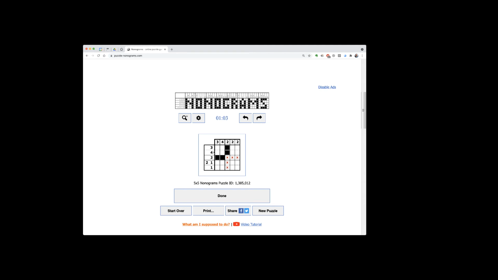Okay, the 4, there's two 4s, they could go anywhere from here to here. But I know those middle 3 have to be black. And the same thing with this one. So let's just make it black. It's making quite the little design. Now, 2, 1. Well, that one is there. We know the other part of that 2 can't be there, so it's got to be here.